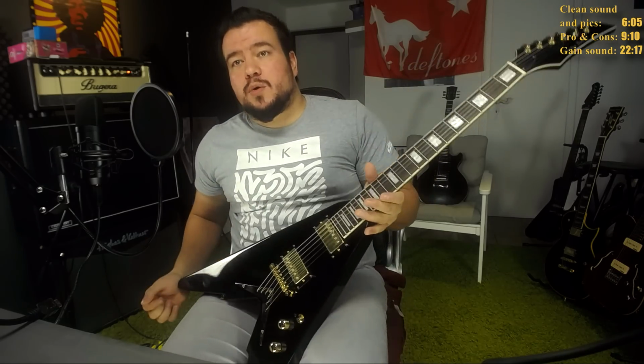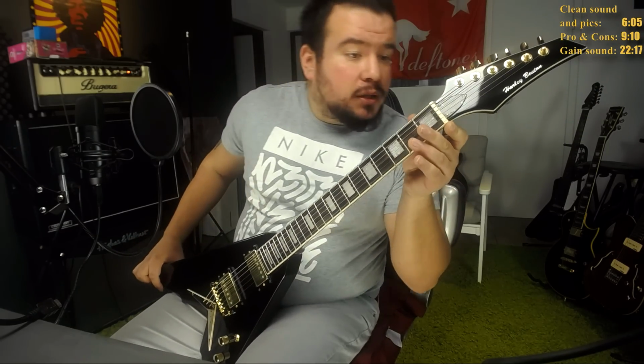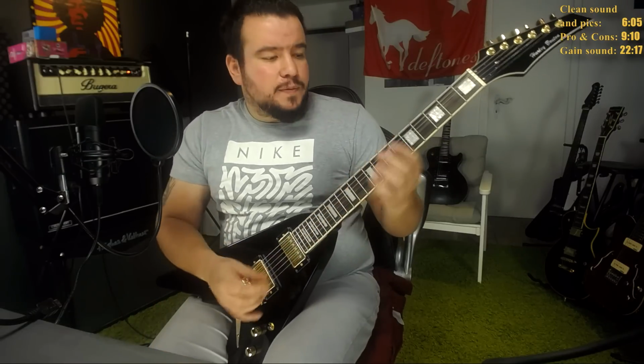The whole hardware is in gold. Six gold die-cast tuners. And the binding on the headstock and on the neck, not on the body. Just on the neck and the headstock. And I'm not sure, Thomann doesn't tell us, what the nut is. I think it's a bone nut, but I'm not really sure. Sorry. And it comes with D'Addario 10 to 46 strings.